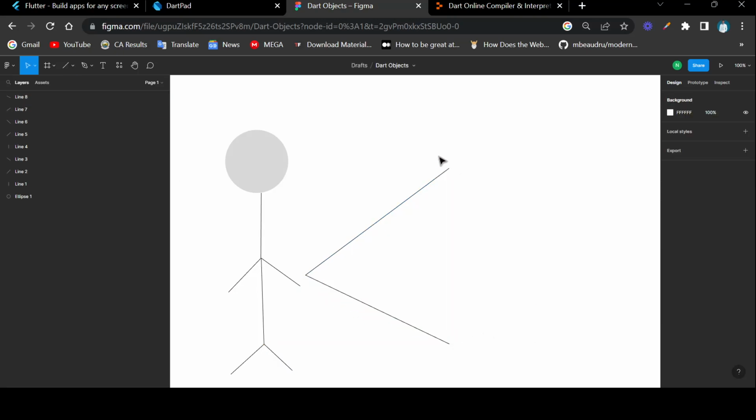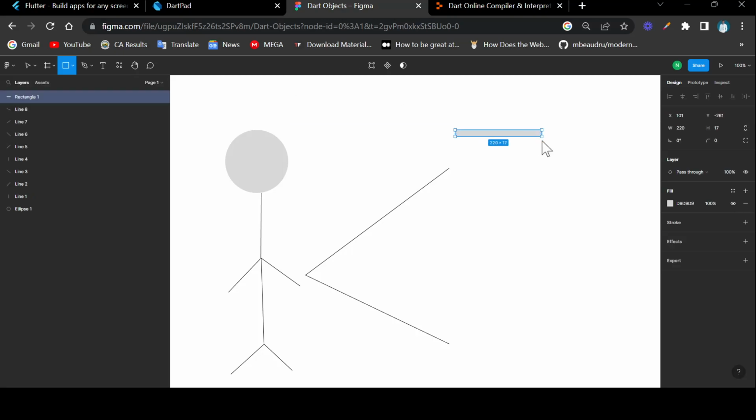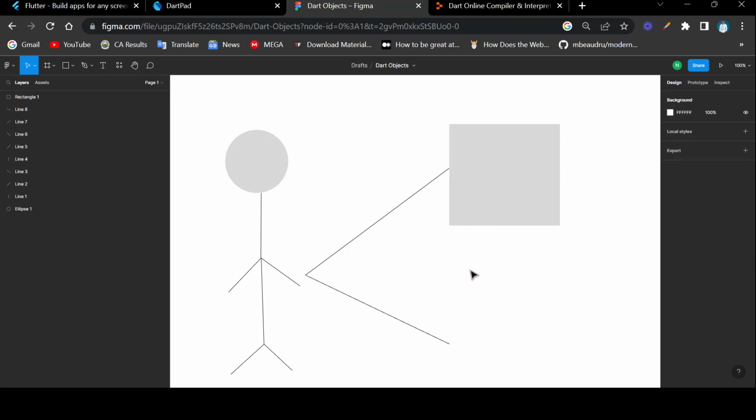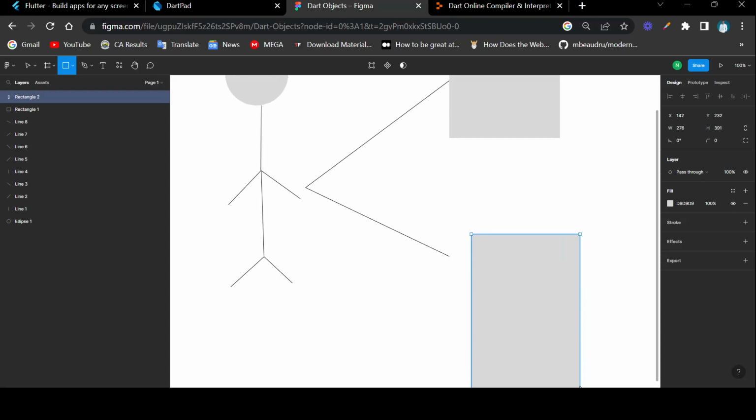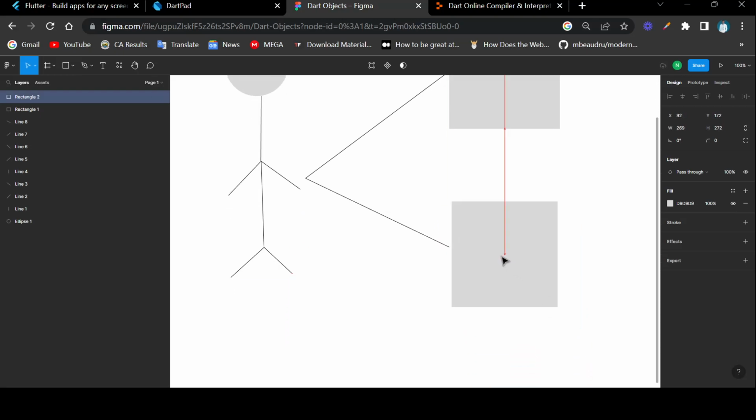Now we'll add a rectangle here, and we'll have another rectangle here.